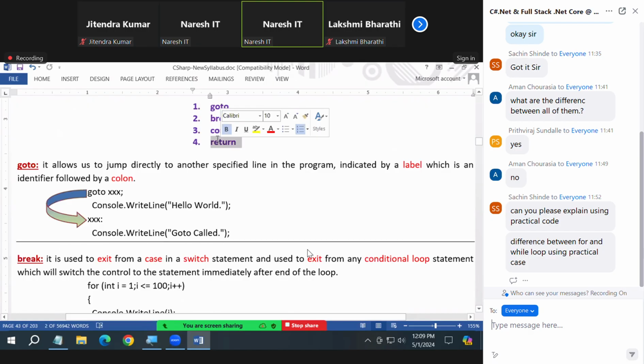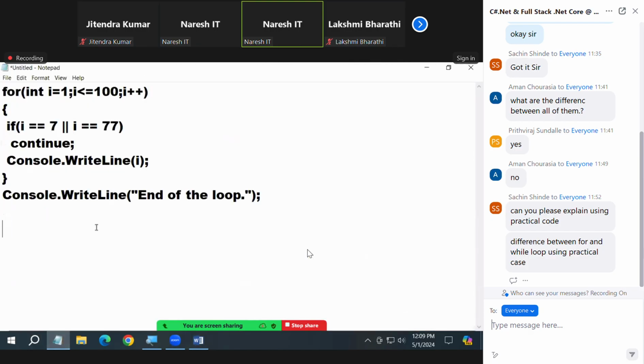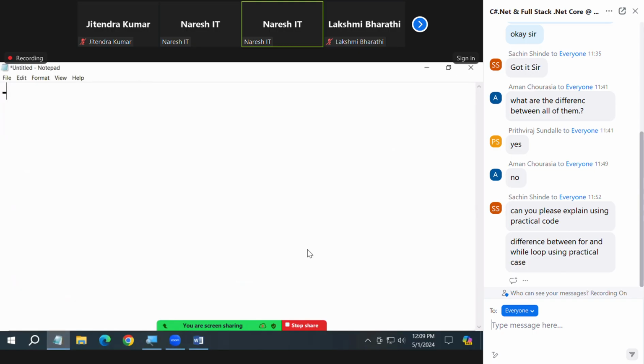What did your teacher teach about the return? What is the reason for return? Return a value. What did you learn? Return is used for returning a value from a function. This is what we learned. Correct now? Even my teacher taught me the same thing. But unfortunately, this is wrong.